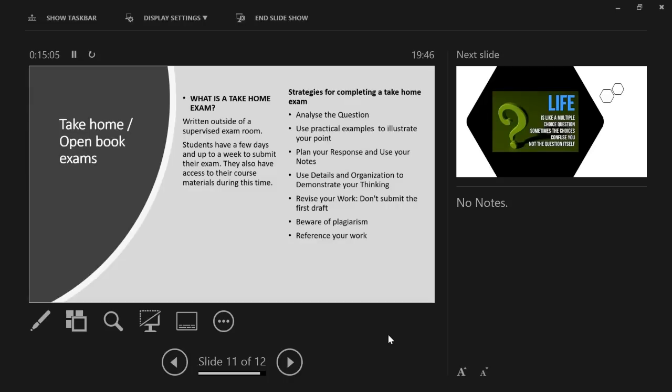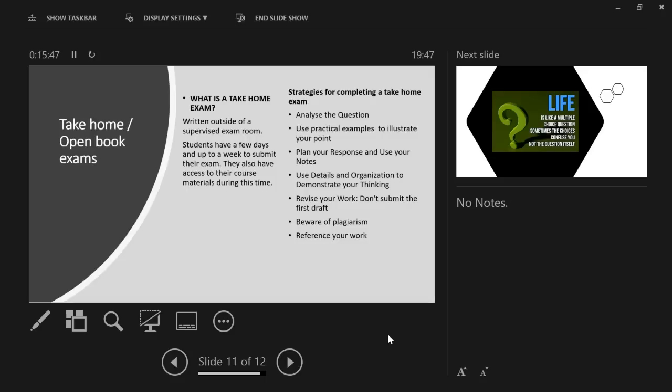Colleagues, what I want to say here is we are aware that many students will consult their study material, visit a friend, or Google to get answers. So to avoid that kind of situation, most of the lecturers, or all the lecturers, were advised and supported to design questions that would not allow students to get the answers easily. So most of the take-home exams will have application type questions where we are going to ask you to provide practical examples to illustrate your point.